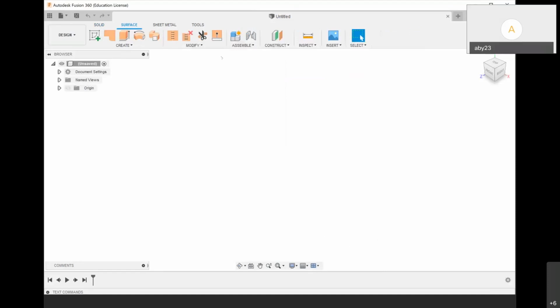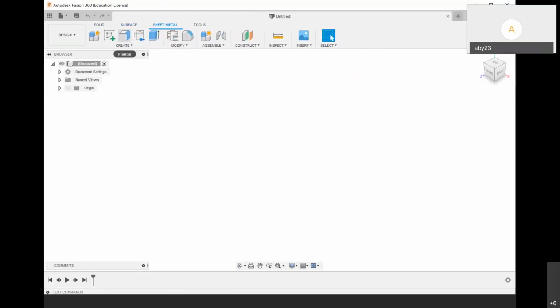Then comes the surface environment. Surface is where you draw a 3D drawing. In the solid environment, you use a 2D drawing and make a 3D model out of it. In surface modeling, you draw a 3D sketch, and from that you patch it; there are operations called patch and others. You can connect all the points in the 3D sketch and make a plane. That is surface modeling. You have to sketch multiple planes. That is the next step. Initially it's better to start with solid modeling, and then you can explore tools like surface modeling.